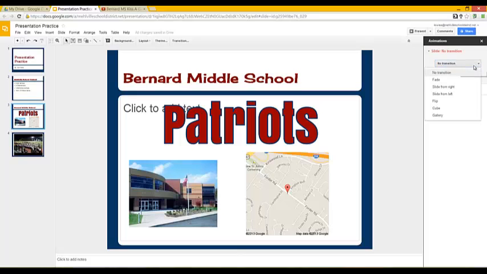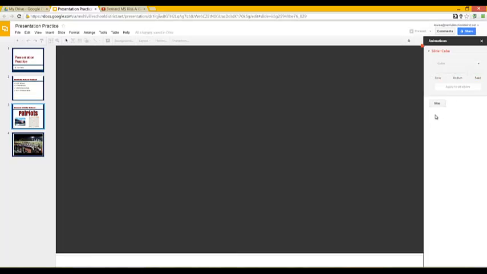When you click the drop down, you can see that there are 7 types of transitions if you include no transition as one of them. You're probably used to having about 50 options for transitions in PowerPoint. Google is a little bit limited in transitions, but the ones that they have are interesting. So you can go through and click on each one and kind of preview it. To preview it, you would need to click play. It doesn't automatically preview.